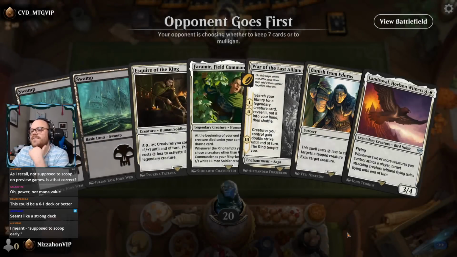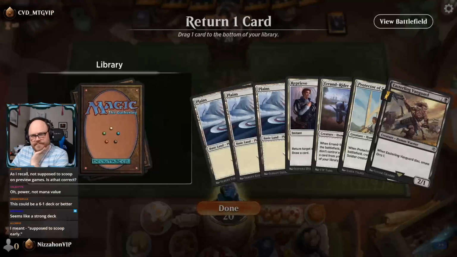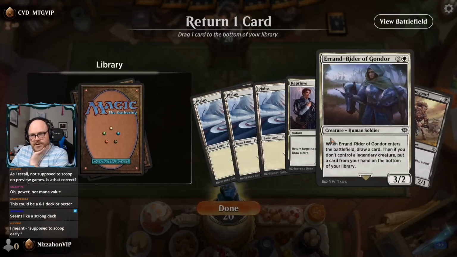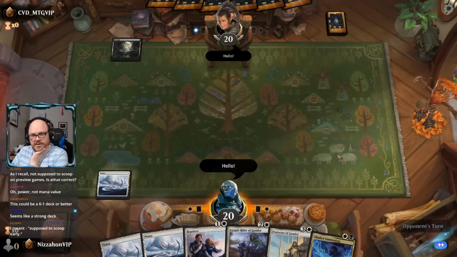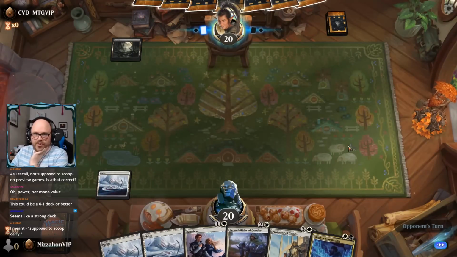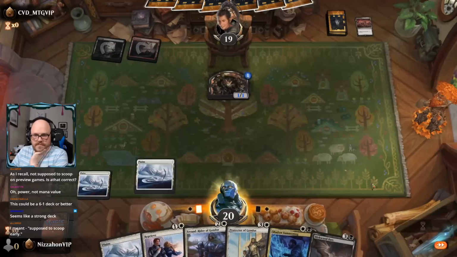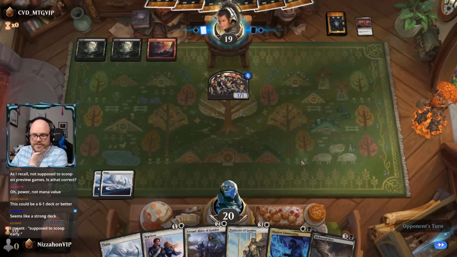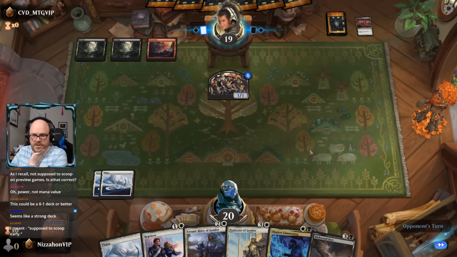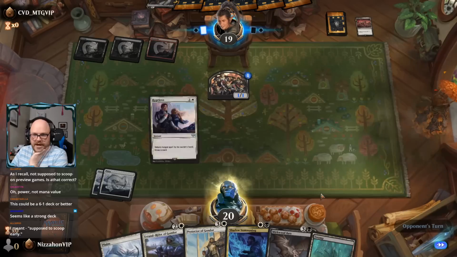This is a very bad hand, for obvious reasons. This one's much better. I think I probably just put the black card back. Well, it'd be nice to draw a swamp now. Probably just end up reprieving their 3-drop. Not the best start compared to what we've been able to do so far. Errand Rider of Gondor might help us find a swamp. Nice. Or that will.